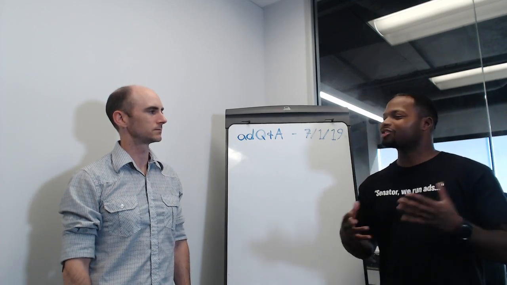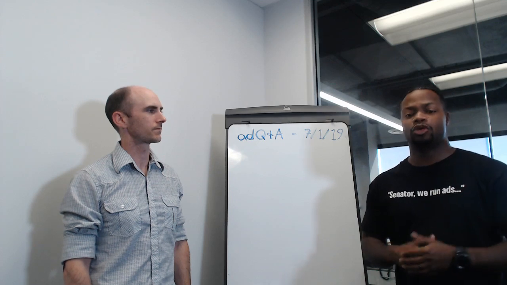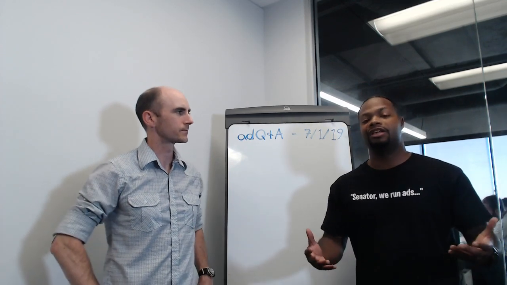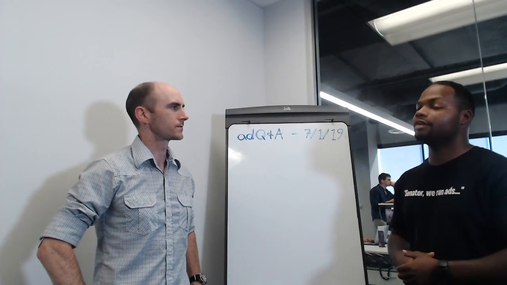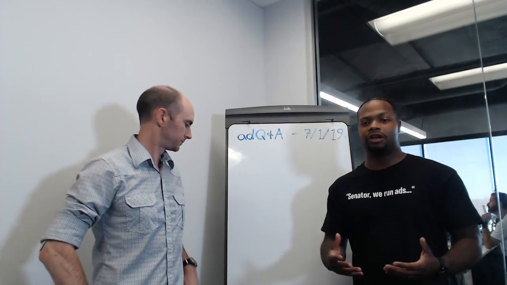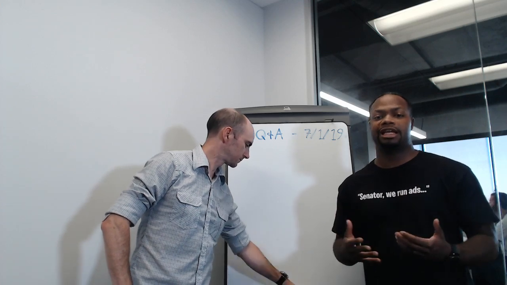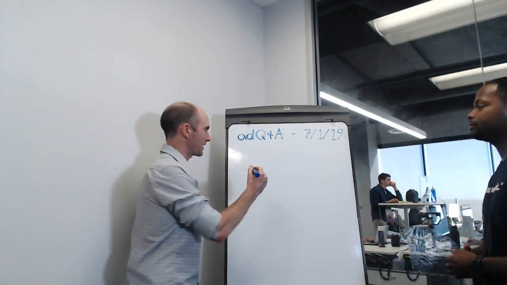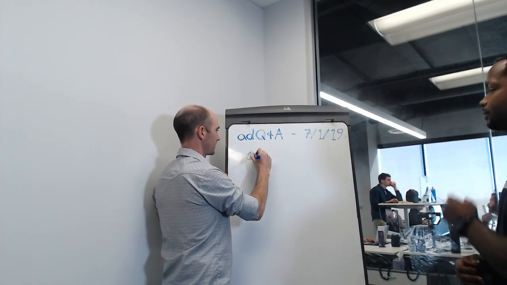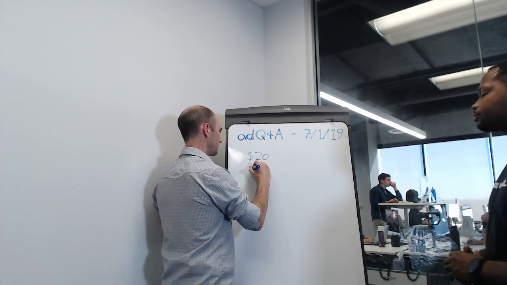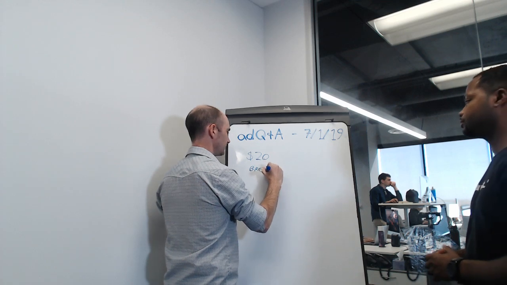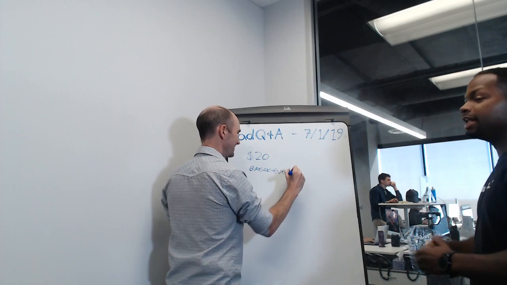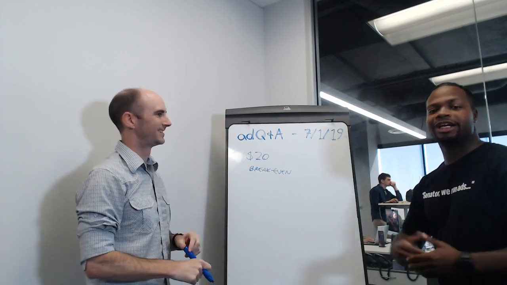So first, let's start off with a hypothetical. Say you have a $20 product. The first thing you may want to do is break even. So let's go through an exercise of looking at how much they need to spend in order to break even on a $20 product. All right, so we're assuming that my break-even cost is $20. So what am I selling? Say it's a $20 cell phone case.